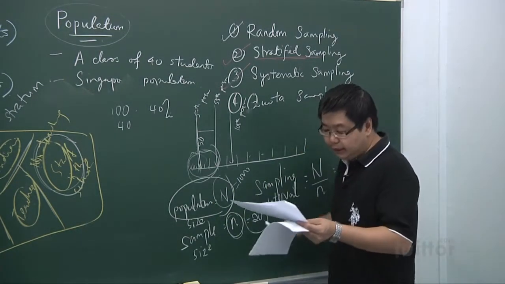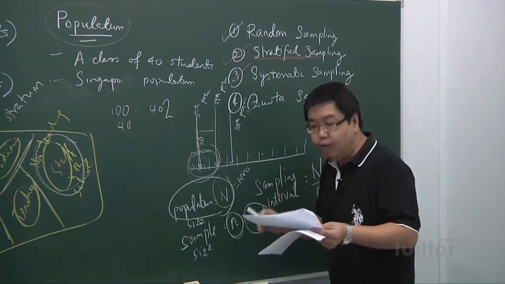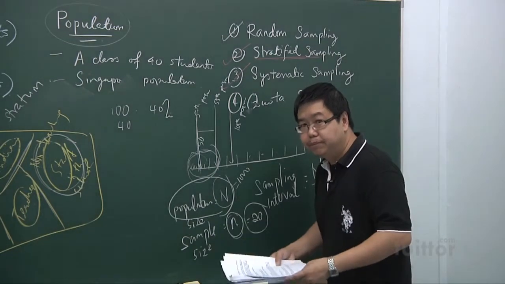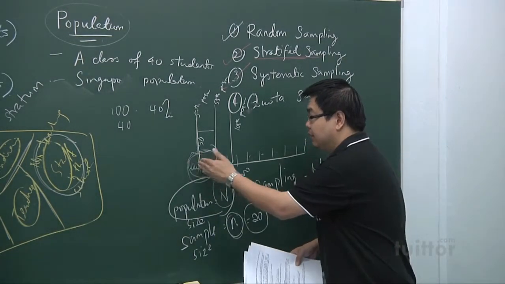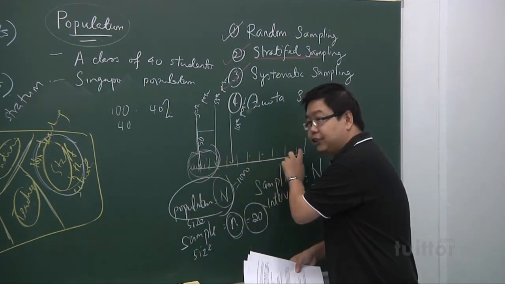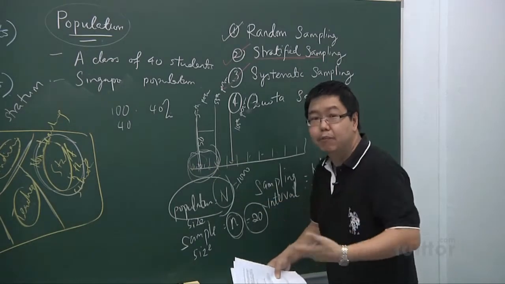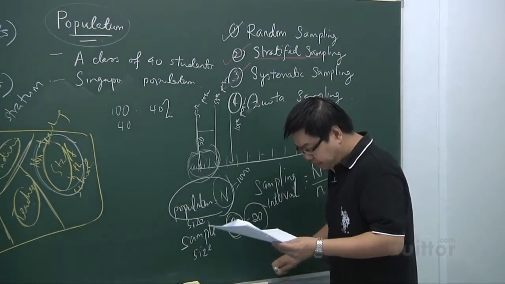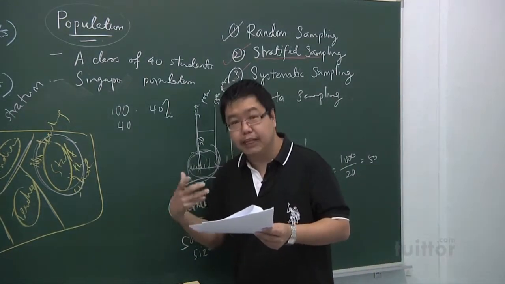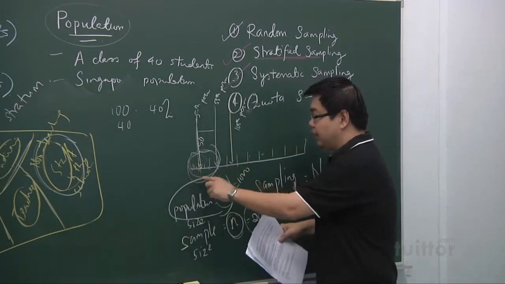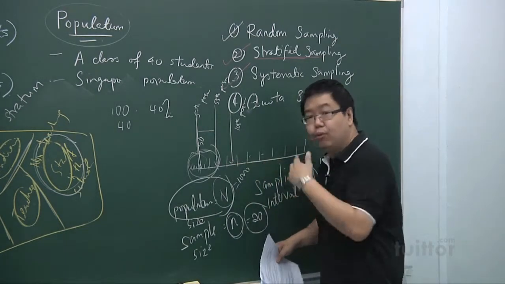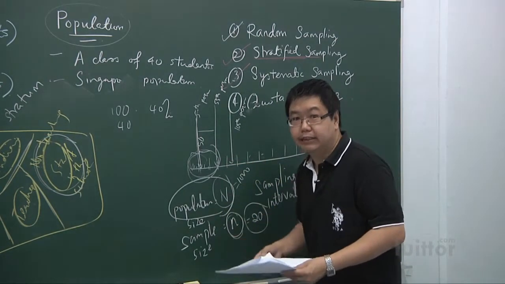And the advantage is that the sample is more evenly spread out over the population. For example, you have to do a systematic sampling for the school, and then you might want to divide the students into the various classes. So by doing systematic sampling, you are ensuring that maybe the various classes will have some representatives. Okay? And furthermore, the other advantage is that it is easier to conduct than other types of sampling, because you just have to identify an individual here, and subsequent individuals will naturally be either selected or not selected, quite clearly.